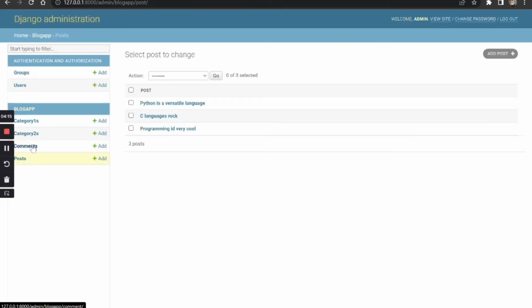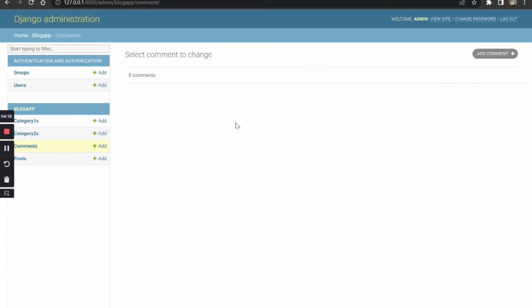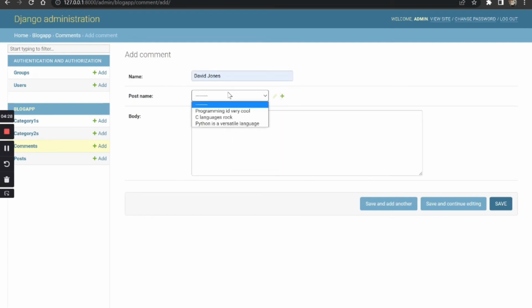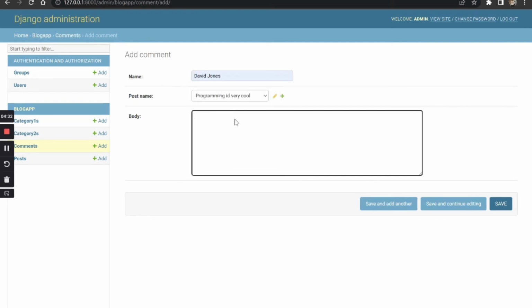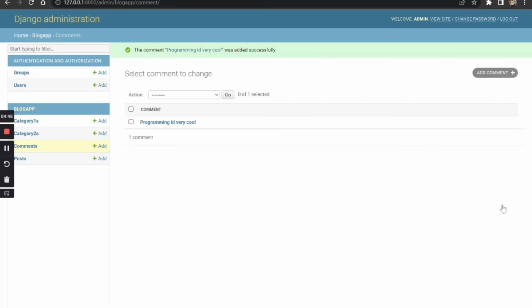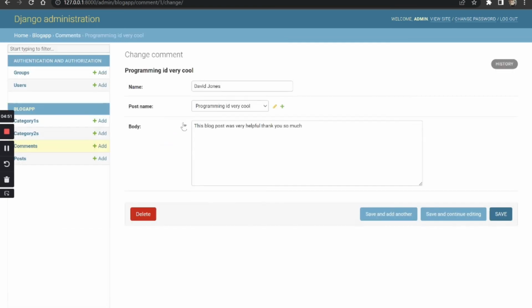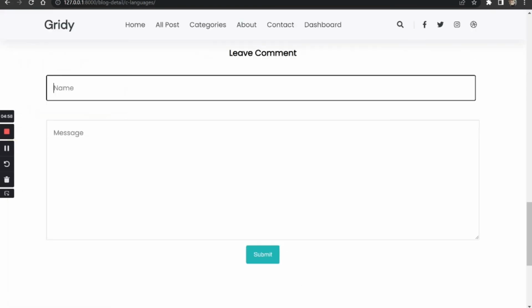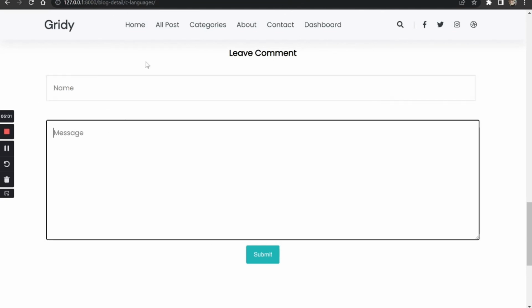Now when you refresh, you should see a comment section pop up. So let's quickly add a new comment. We're going to start by giving it a name. We'll give it a random name like David Jones, and then assign a random blog post to it and just type in some random stuff in the comment section. Now notice the date field isn't showing. This is because it is automatically assigned to each comment. So you can see we saved our post and it is working.